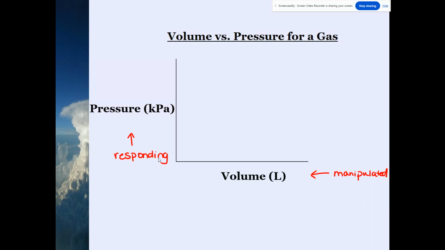So if I increase the volume, which is what a graph shows as we read this way, the volume would be increasing. What should happen to the pressure? Because it's an inverse relationship, it should be going down. Okay? And actually, inverse relationships go down in essentially a curved line, not quite a straight line, it's more curved. But what you should notice again is that it's an inverse relationship, so when one goes up, the other goes down.